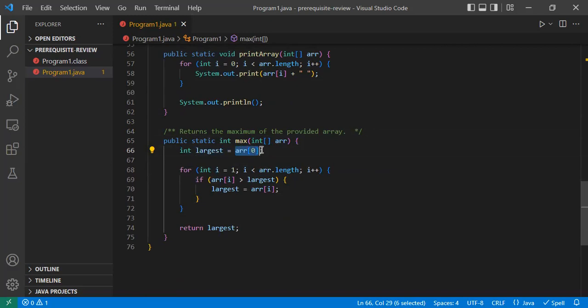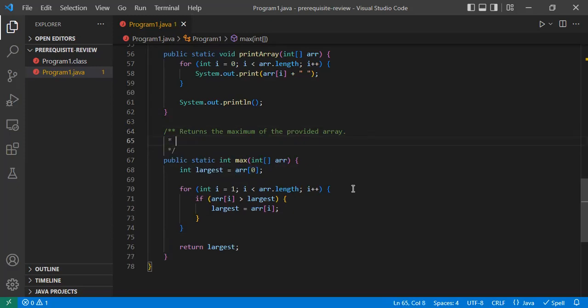So what we're going to have is something called an index out of bounds exception. Basically, the program is going to crash because it's not going to be able to access the element at index 0 if there are no elements in the array. So in order for this method to work properly, there has to be at least one element in the array. So what I will write here is the following.